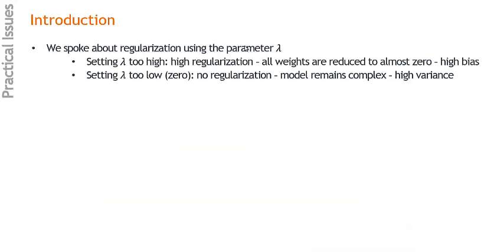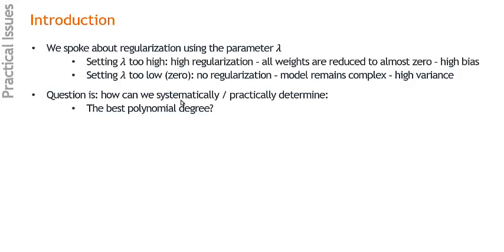Now, we had similar issues when we were considering regularization with the parameter lambda. Remember, the purpose of lambda was to control the size of the model coefficients. The larger lambda was, the more penalty there was for large coefficients. And we had the same issues. If you set lambda too high, then all the model coefficients will become close to 0, and the model will not perform well. If you set lambda too low, you don't effectively do any regularization.